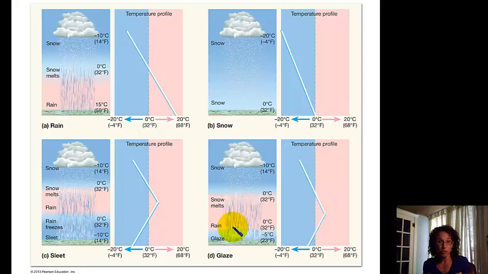And so you can actually have super-cooled liquid water that's cooled below zero degrees Celsius. And when it actually touches is when it freezes to a solid form. Whereas with sleet, it freezes to a solid form before it actually hits the ground.